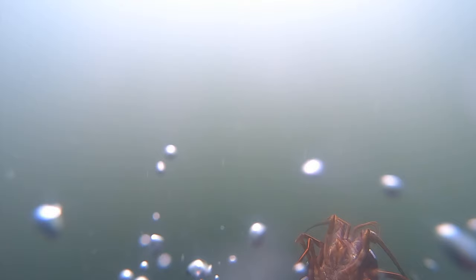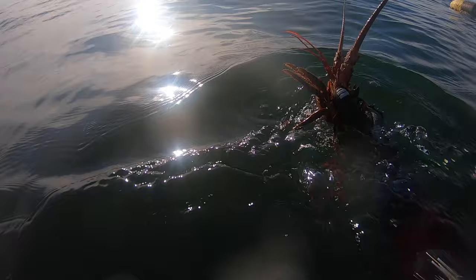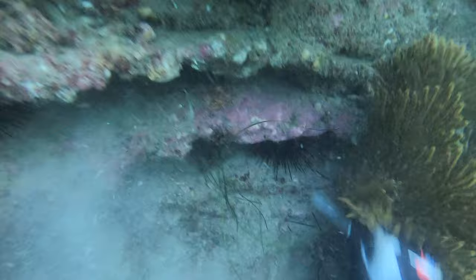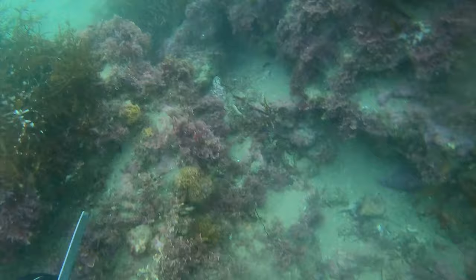So with that being the case, I went after sea urchin, also known as uni, and I grabbed six of them before I left the water, cleaned them up, and enjoyed some of the uni meat, which is always really tasty if you haven't tried it already. There's different types. I'm not entirely sure on what kinds, but I believe the red ones are the big ones, black, medium, and the tiny ones are purple. But don't take my word for it, do some research.